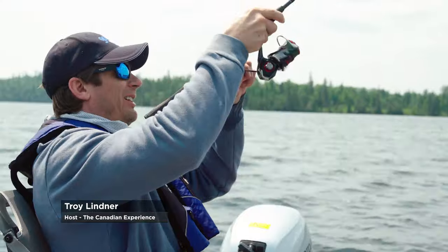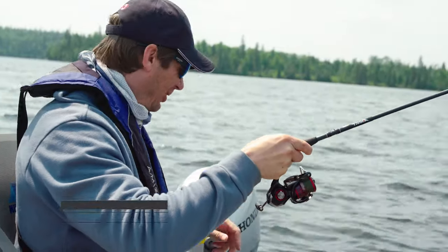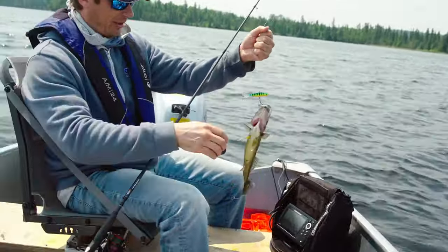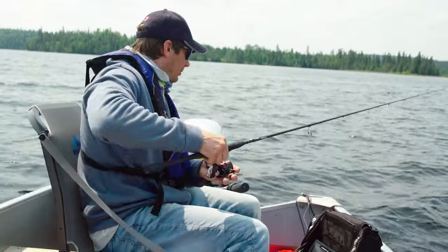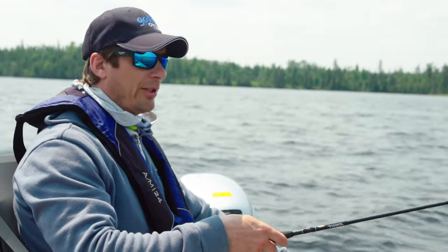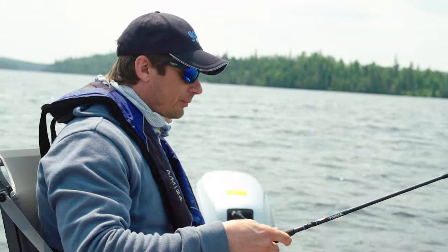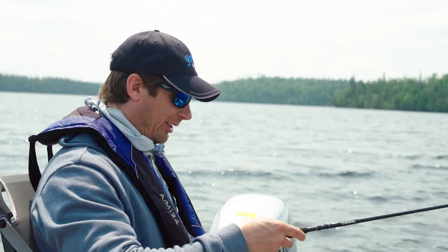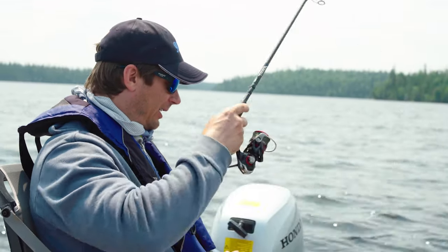Oh, there, that's four drops, four fish, four for four. I got a little school underneath the boat here, and flip this guy in. Fish like this, this is a lot of fun because you throw this back and try to go catch another one really quick right back there. And a lot of people come up here for numbers and just nonstop action. That's what you can experience. And people bring clickers. A lot of times you can get 100 fish days, oh, there's a fish right there, are not uncommon.